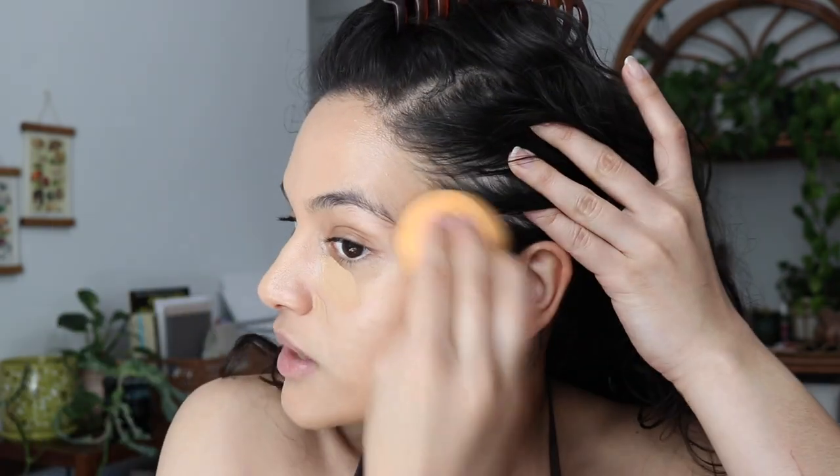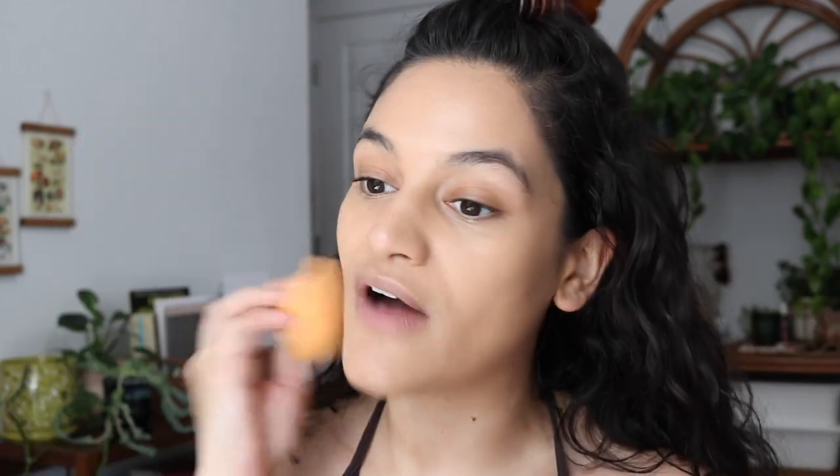The concealer I pulled out that I'd like to focus on is my Kaja Don't Settle Concealer. Just sniffing it for a little sniff test — I think this might have expired maybe in 2021. I'm using the shade Sweet Toast. This is a little darker than I would have used today, but I knew it was going to run a little deep. This used to be one of my favorite concealers. I was really trying to use up my Kosas Revealer Concealer in shade 4.5, which I did completely use up. I have a pretty good chance of using up the shade 5 as well, but I figured I'd throw the Kaja Don't Settle into the mix.